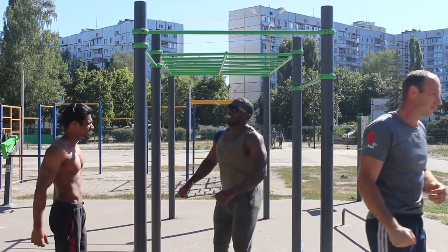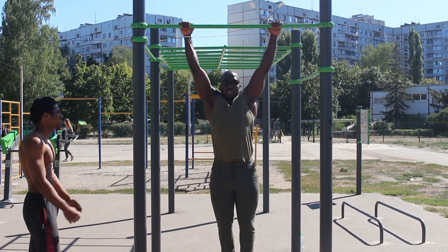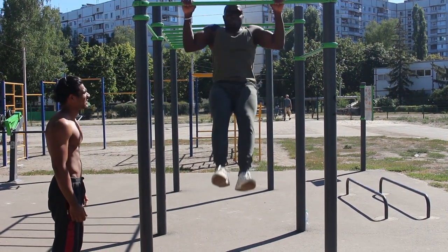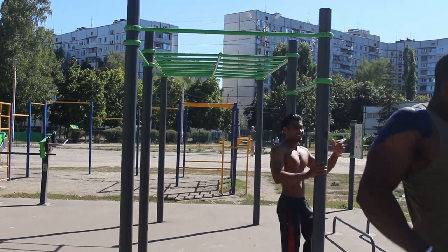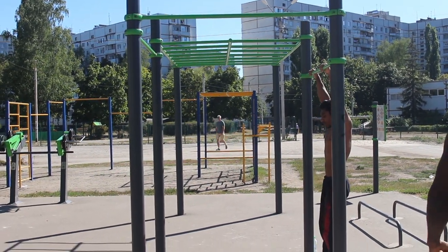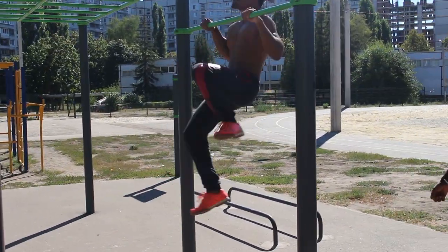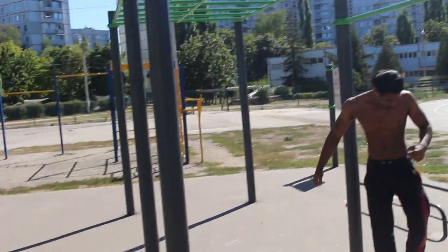Let me try. Let me try this. Do the body sprints it. It's not easy at all. Never. No, fuck it.